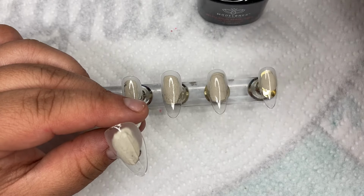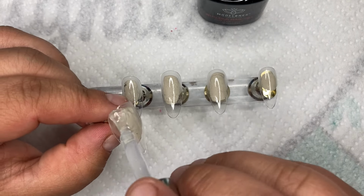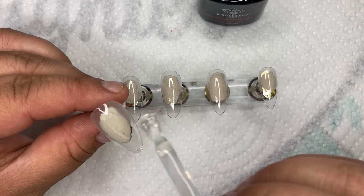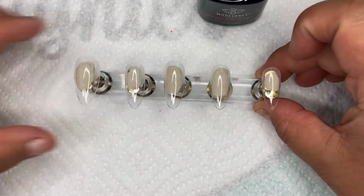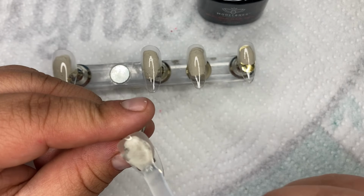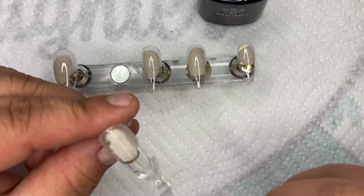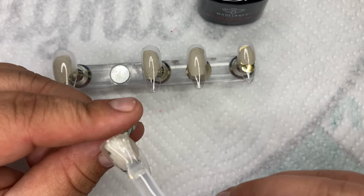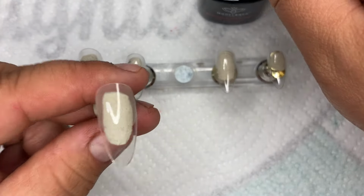And as my base coat, I am going to use the builder gel, because remember, this is a 7-in-1, so base coat is listed as one of the things that you can use this builder gel for. So I am going to apply a thin layer of this builder gel on all the nails after the primer has air dried for about a minute, and I will cure this for 60 seconds in the nail lamp.